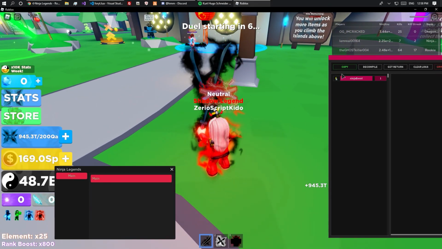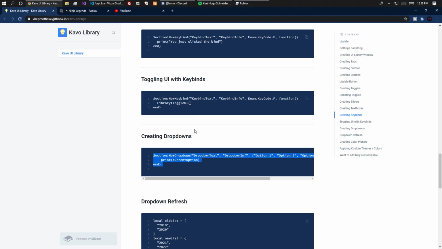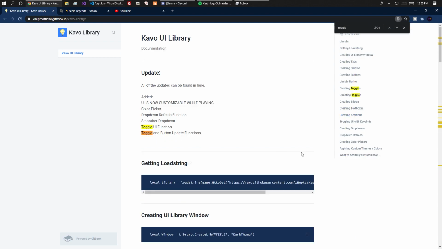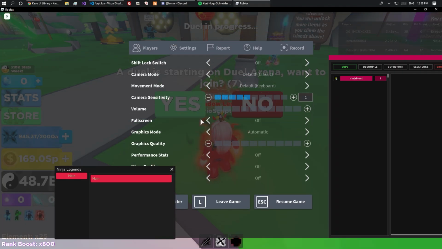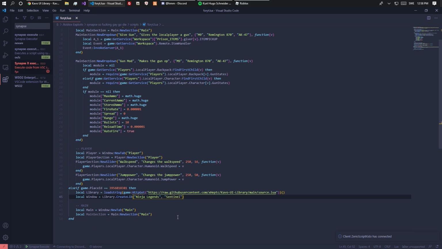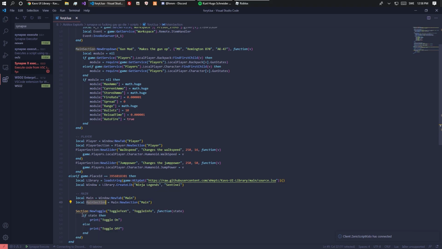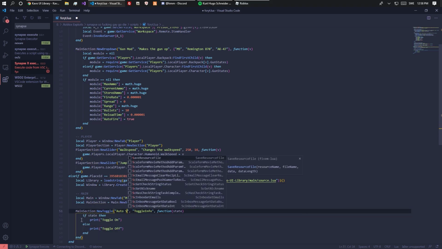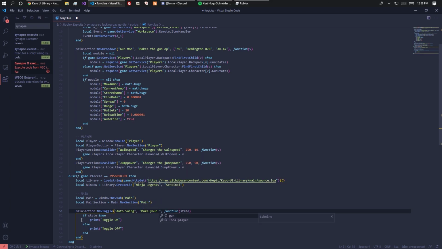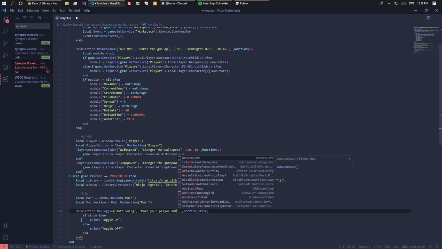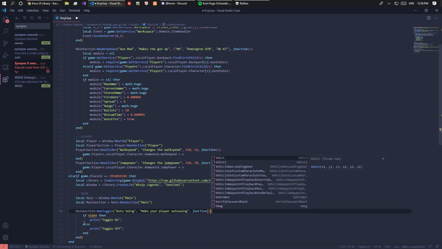remote spy. There. Let's just see how we make toggles though. Oh shit. Auto swing. Make your player auto swing value.